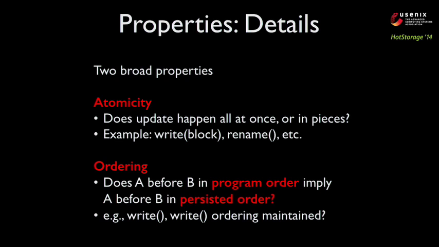If A happens before B in program order, like in a sequence of system calls, does it mean it's persisted by the file system in that order, or is the file system free to persist it in a different order? And of course, a lot of times file systems want to persist things in different orders than they're submitted for performance reasons, right? That thing we talked about on the first slide, performance versus ease of understandability. Of course, it'd be much easier if everything just happened in order and synchronously. Okay, makes sense?